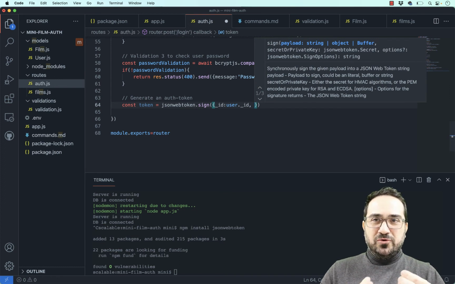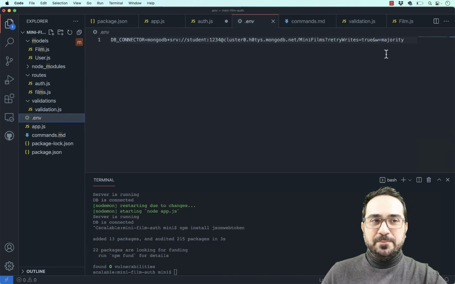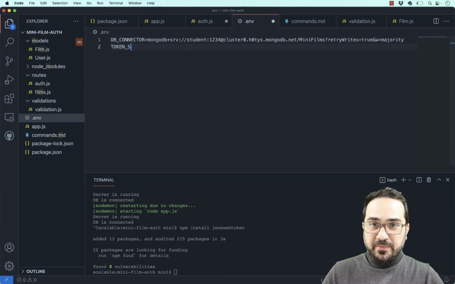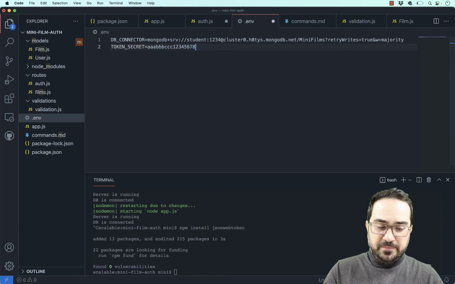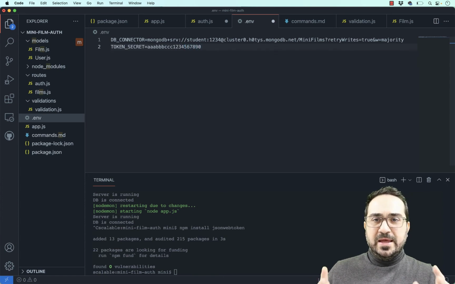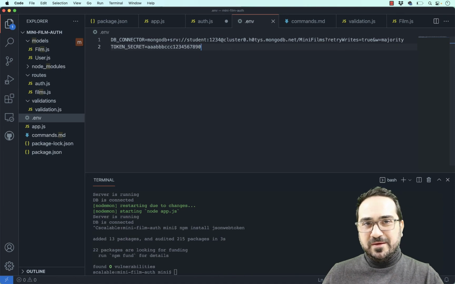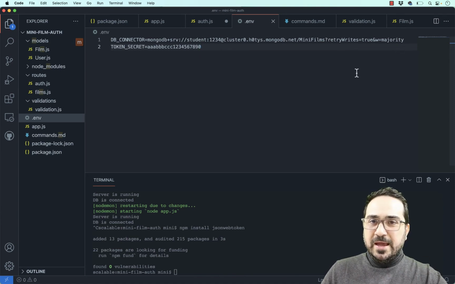Now, again, because this is a token secret, probably a secret to my system, and it will apply only for this program, I will have to put it in my .env file. So I will go here and say token secret equals, and here you can add whatever you like. In my case, I will add AAA, BBB, and CCC, alright? And you can add some numbers here as well. Whatever you like. The token secret will be something for you to generate tokens. Only this token secret can generate these tokens. Any different token secret that you use will generate different tokens. Again, we will discuss more about this token secret in the class.